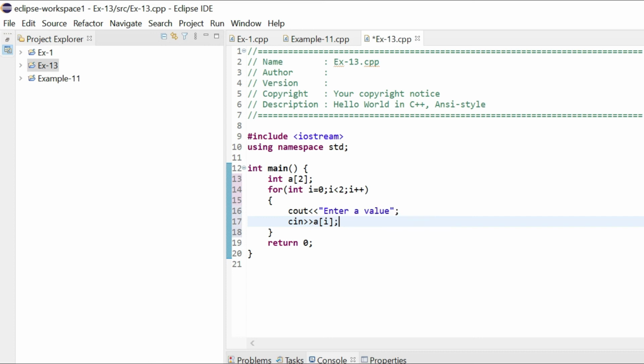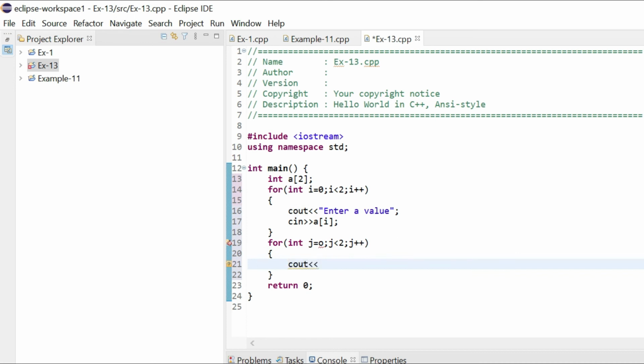Now I want to print the values. Let us say integer j equal to 0, j less than 2, and j plus plus. And then open and close curly braces. Let us see, cout. I'm going to print the values. Let us say cout A of j, and then I'm going to use endl.